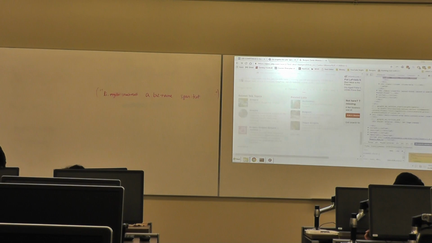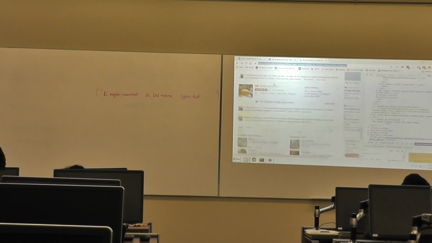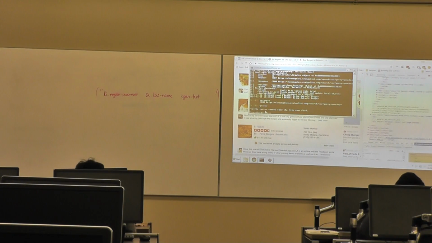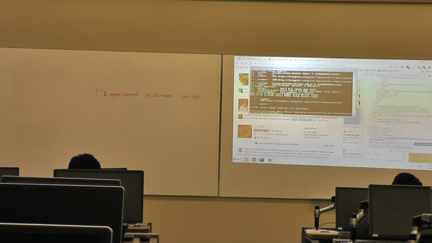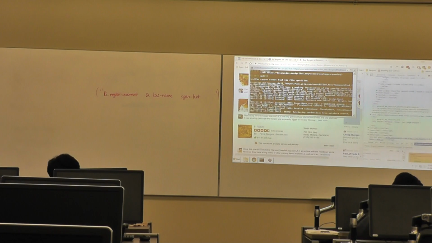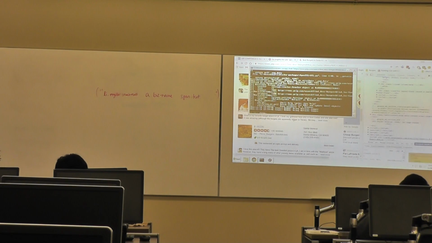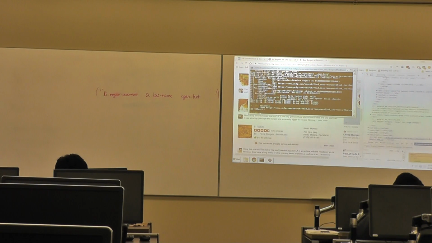Let's see if Craigslist is working. So maybe I can show you the error that I get sometimes. Yelp. scrapy shell. Looks like for both of these, I can get the data.